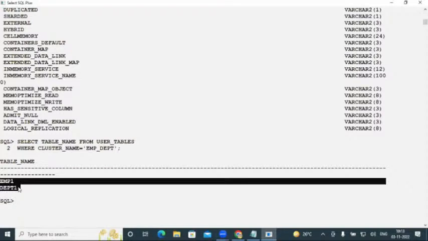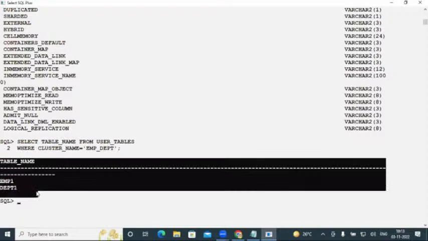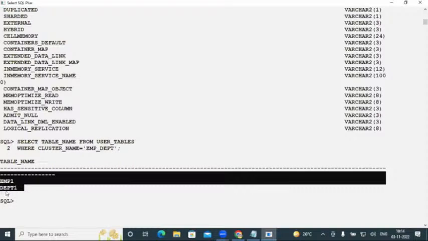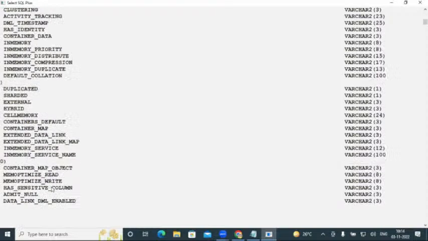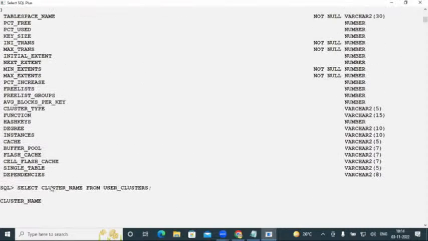If it is not clustered, it will not show anything. What was it showing here? No rows. So if there are no tables in this memory, nothing will show. But here in this memory you already have 2 things, EMP1 and DEPT1. Clear? This is how to find clusters, and how to find cluster tables. Now write down one by one step.